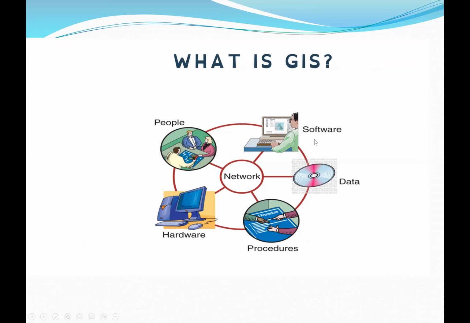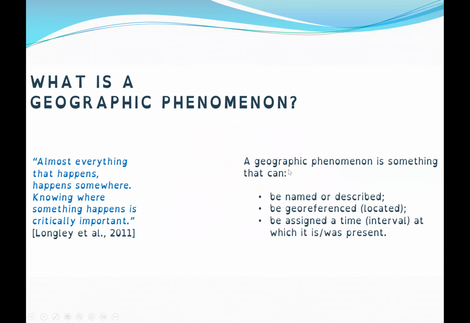In GIS, we can store data locally, or we can use the cloud system. It's also an application, a software that will analyze and manage spatial data. It must have hardware, a procedure, and a data collection process. So a GIS consists of people, the users, hardware, software, data, and the procedure, the process, using a network system, either in a local computer or in the cloud network system.